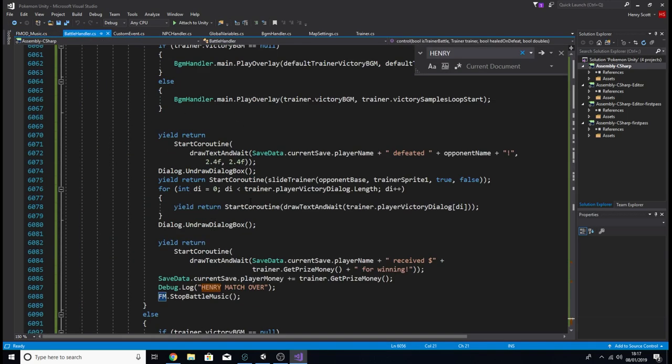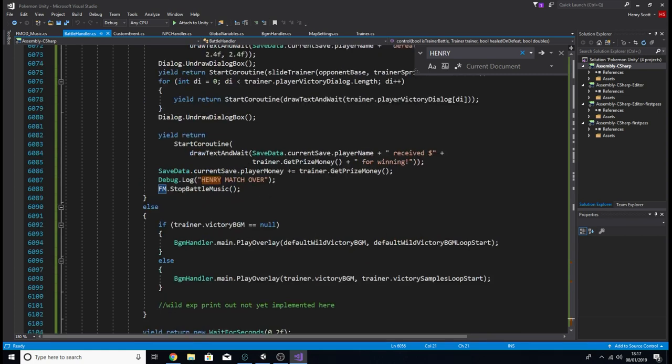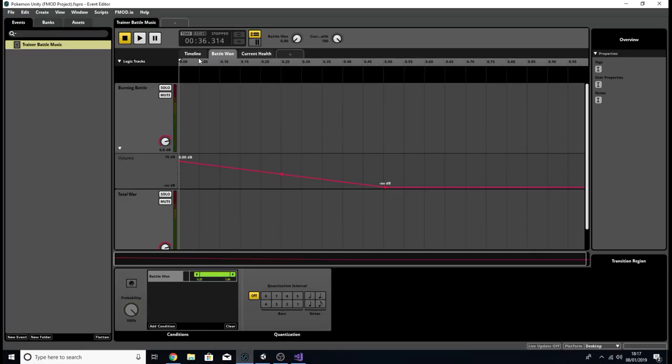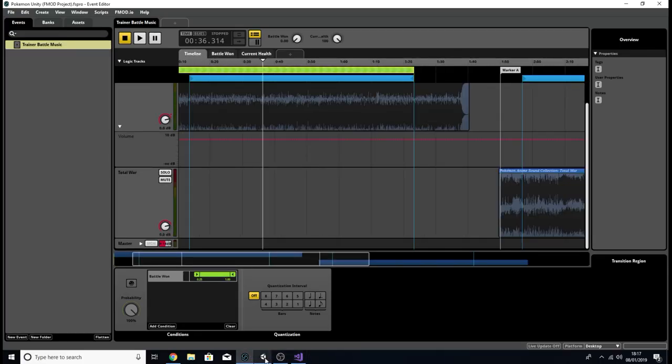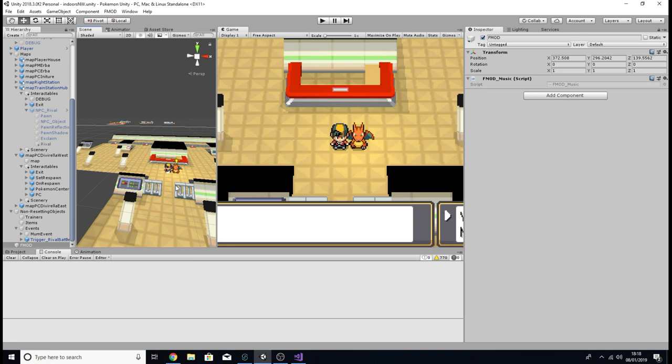And then again, like I said, if I scroll down here, when the match is over, I'll just call that function. So all it is is utilizing these scripts that have already got systems in place for triggering the battle, triggering when the player's won and executing the battle. It's just using them to call functions from another script that in turn will trigger our Fmod project. So yeah, really easy to do. But yeah, that's everything really.